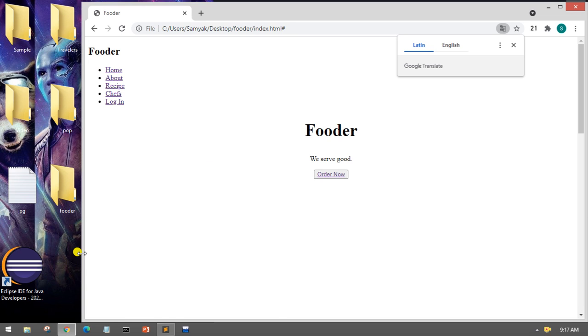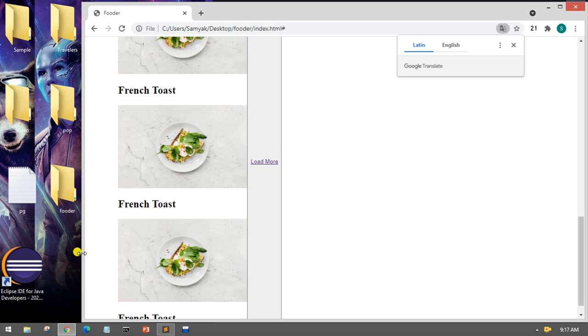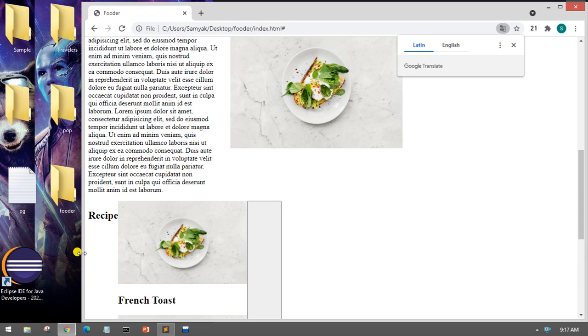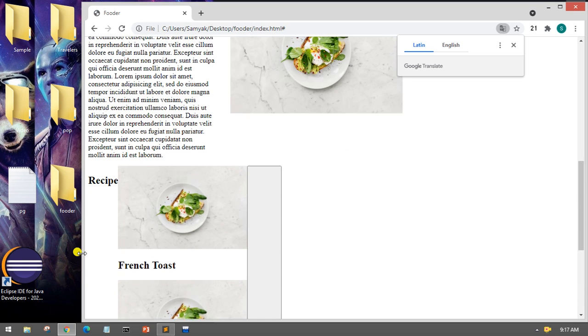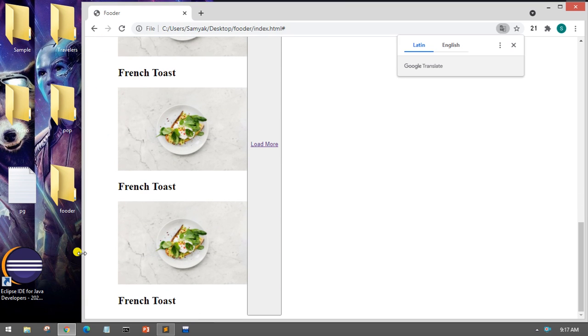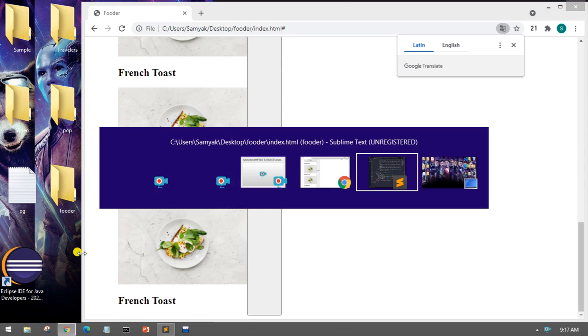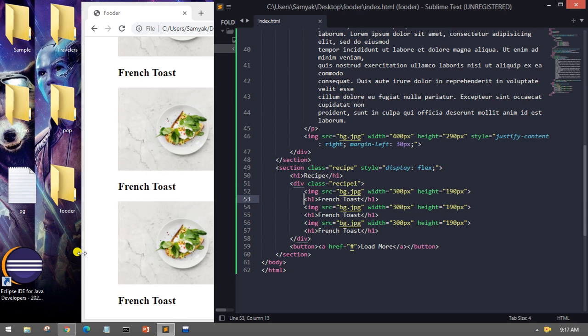Scroll down, it's not scrolling down. Okay, it's now looking much worse. So let's change this. This load more button is doing something weird. So what we can just do is come here and remove this display flex from here, and come to the div and add our display flex.